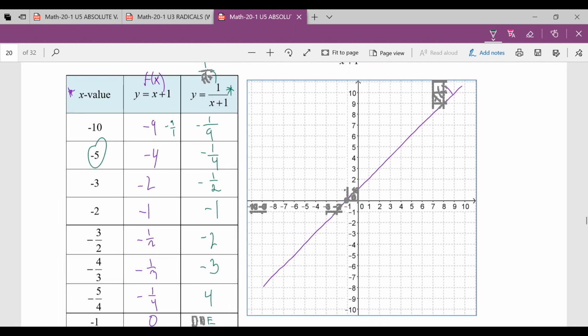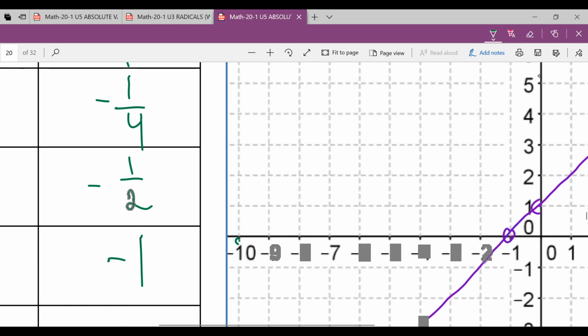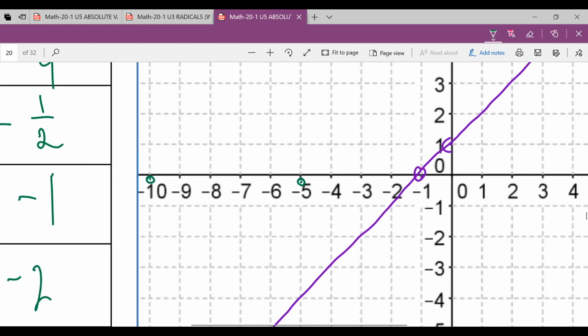And what I'm going to do is I'm simply going to take these xy pairs here. So I'm going to take this and this. So the first one I'm going to look for is -10, -1/9. Now, those little fractions are really hard to estimate, but we can zoom in here and do our level best. The next coordinate pairs I'm going to graph are -5, -1/4. Well, -1/4 is going to be sort of around here. All right, a little bit off the x-axis. And then I'm going to do -3, -1/2, which will be right around there.